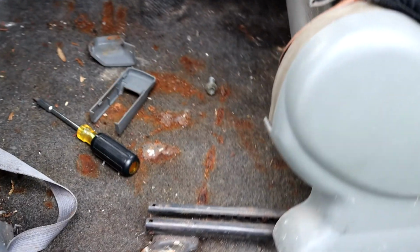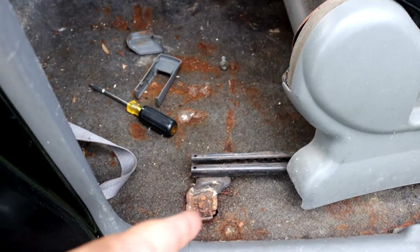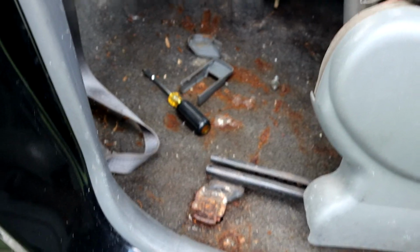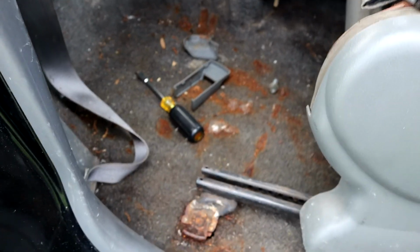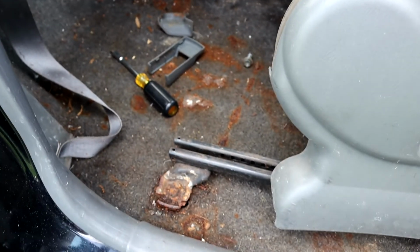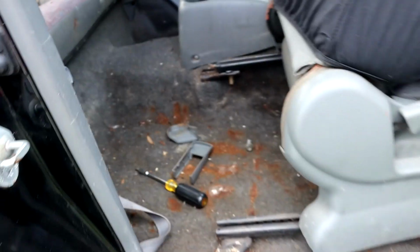So here is what happened, guys. I barely, this didn't even come out. This bolt is still in there. All the other bolts are coming out. And this is probably not that great of results right now. That could only mean one thing. The floor is rotted out. So we may have a bigger project on our hands than we thought.